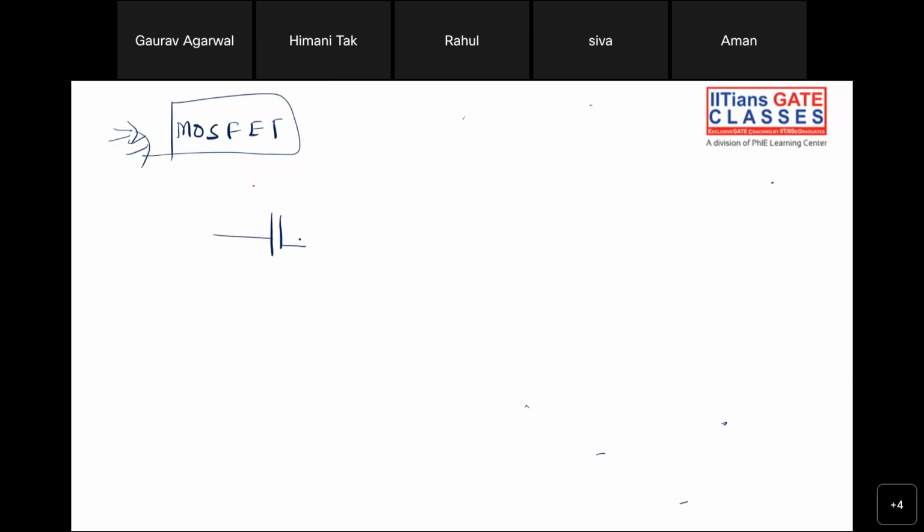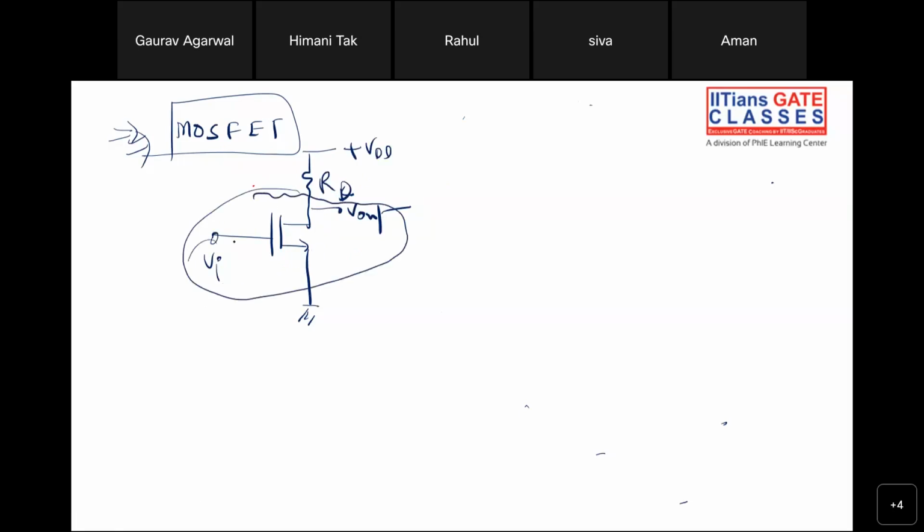So I'm just giving you one very easy example. This is VDD, and this is input here, and this is output, right? And this is RD. Now they will ask you what is the gain of this. Here they have connected only one transistor, but in the examination they will connect various transistors. But make sure that the transistor across which the input is applied and output is taken will be deciding the gain of the overall circuit. Remember this point always.